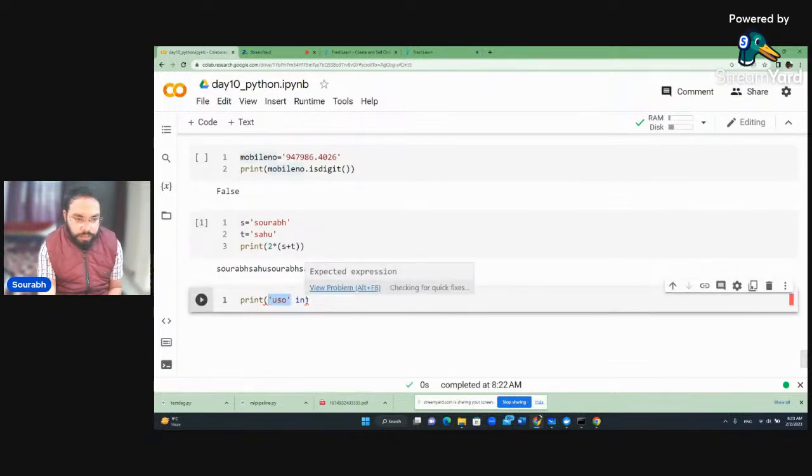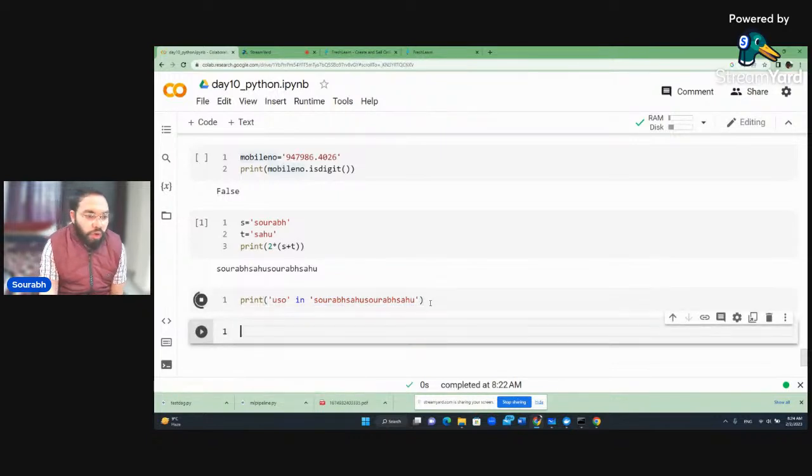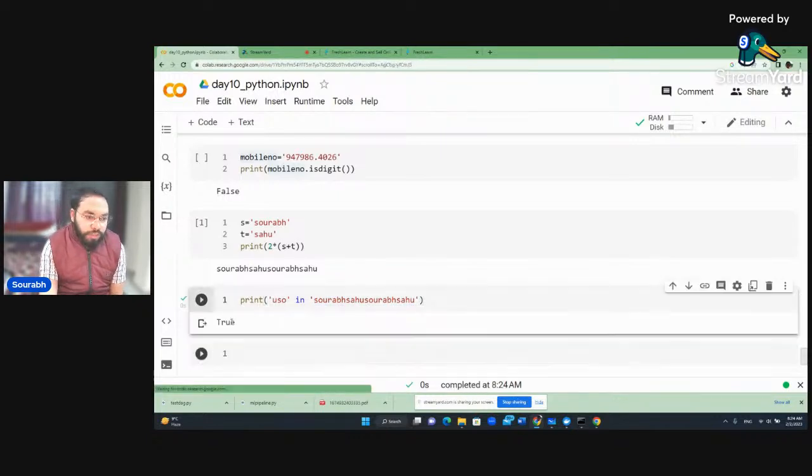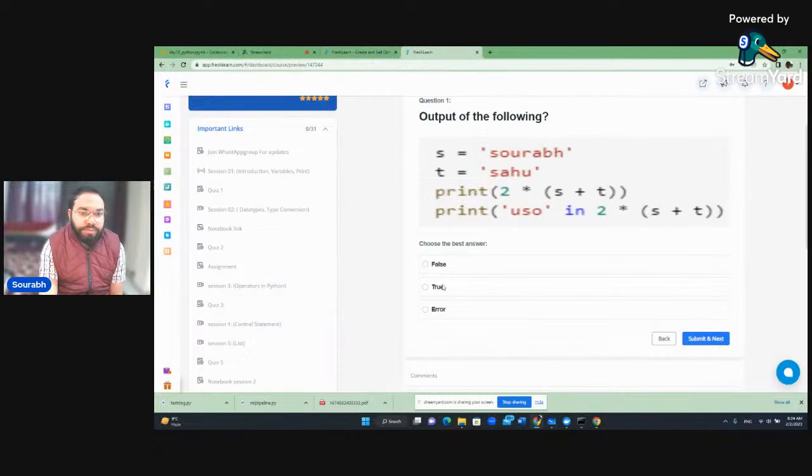So let's see. So here you will see that uso. You can see over here we have USO. That means USO exists in this Saurabh Sahu string. So if you run this, it is going to output true. So that is the right answer, true.